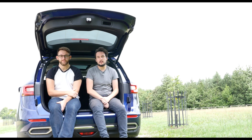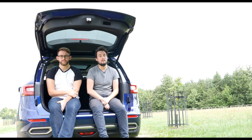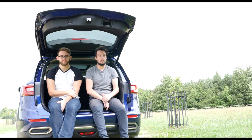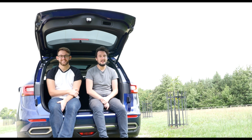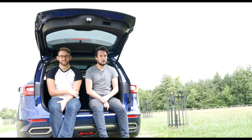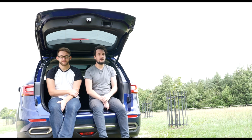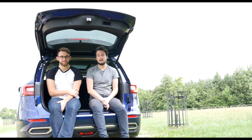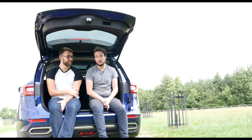Now, despite its large size, the Koleos is a 5-seater SUV, and Renault says it will remain a 5-seater SUV. Despite the fact that many rivals, notably the Skoda Kodiaq, have 7 or 8 seats, Renault says that in real life, as I'm sure we all know, despite the fact that it's nice to be able to say that you have that many seats, they're not always that usable. So even though this has 5, they're 5 damn good seats, making the best use of the space available. Speaking of, time for number 4.